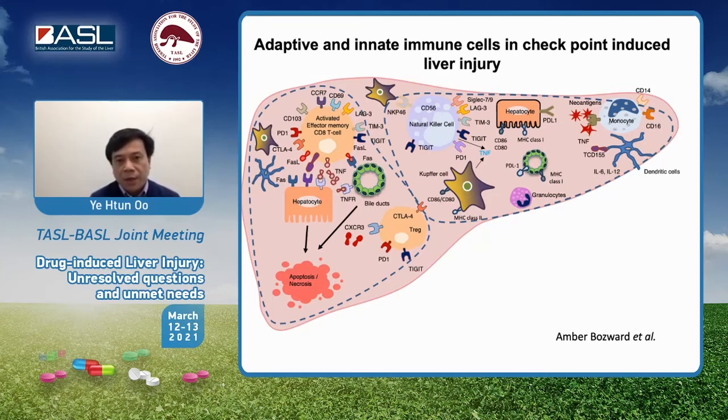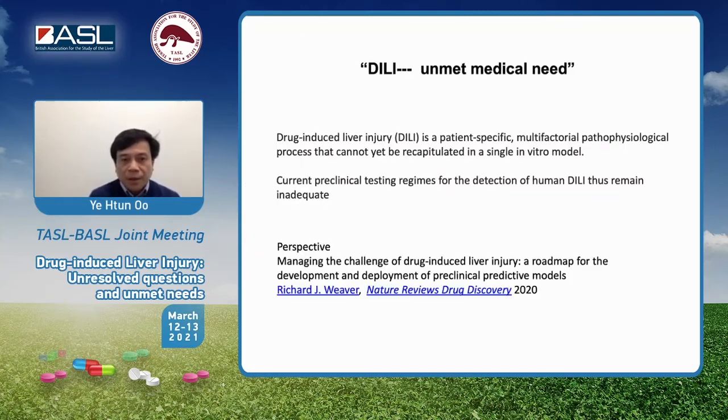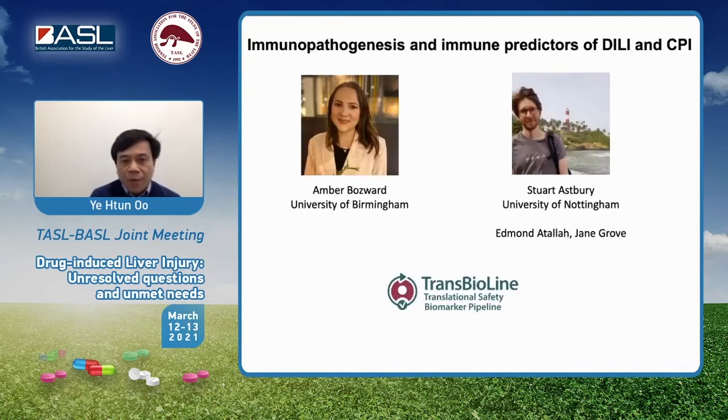And then currently with the Nottingham team, we're trying to investigate the pathway. So we felt that DILI is still an unmet clinical need. We still have a lot of things to do. And there is no single in vitro model or in vivo model which can investigate DILI. So Amber from our lab and Stuart from Nottingham are currently doing deep immunophenotyping to dissect patients with DILI, patients on checkpoint inhibitors, and comparing with acute autoimmune hepatitis to see whether we can find an immune predictor which will dissect the pathway of which patients will be prone to DILI.